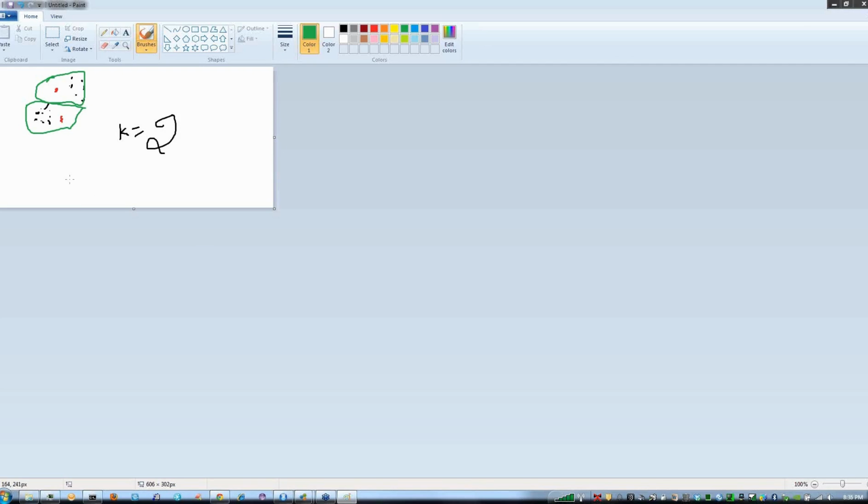If I divide my data into clusters and one cluster is smaller and another cluster is larger, that's totally fine, because there's no requirement in our problem statement which says the clusters have to be equal size. The only constraints that we have is that within the cluster, the similarity should be high, and across the clusters, the similarity should be low. Those are the only constraints that we have.